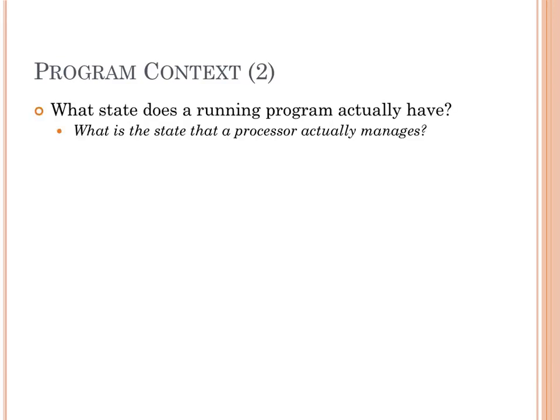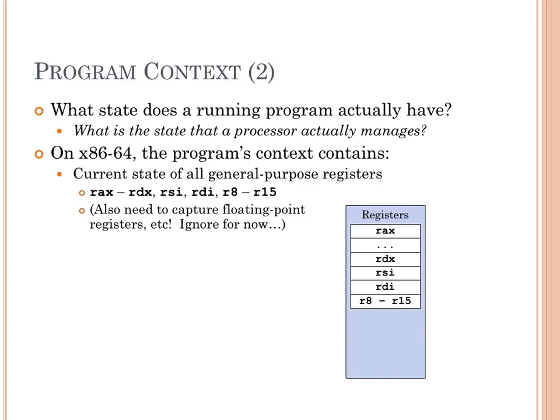So what state does a program have? This is something that hopefully all of you can say, this is what I think it includes. Right? We got the program itself. That's pretty obvious. What else? Well, we need registers. Yeah, so probably we have register state that we need to save. That's part of its context. State of the heap. Does that seem like a good one to save? State of the stack? Yeah, so hopefully you can see how the context would include these things that we know the program already has running.